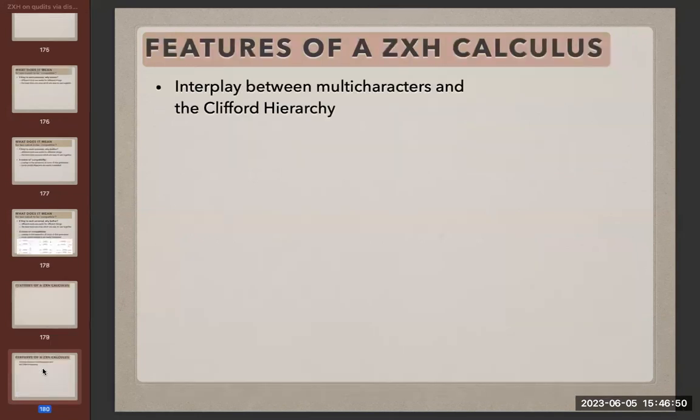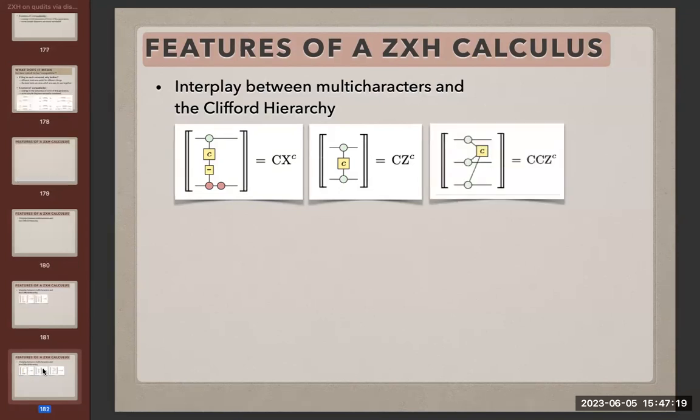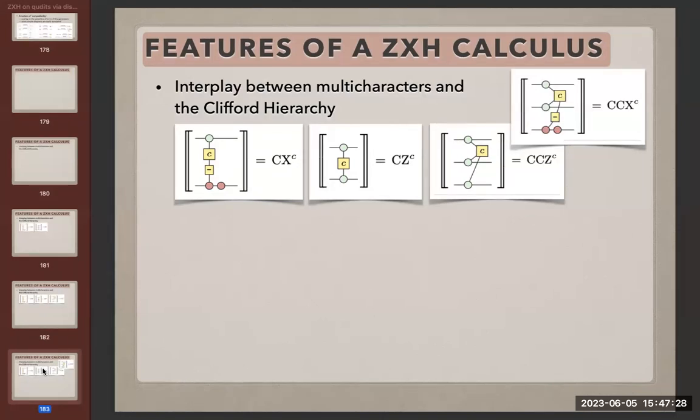The feature of a unified ZX calculus is that you don't have a complete equivalence between multi-characters in ZH and the Clifford hierarchy for ZX, but you do have some relationships. So for example, if you want to consider powers of the controlled NOT gate or the controlled addition gate, and powers of the controlled Z gate, you can express this very easily with ZH, just using the fact that their H boxes are closely related to multipliers. And if you want multiply controlled Z gates, again, you have this very nice relationship to multi-characters with ZH diagrams. Similarly for controlled NOT operators and so on.